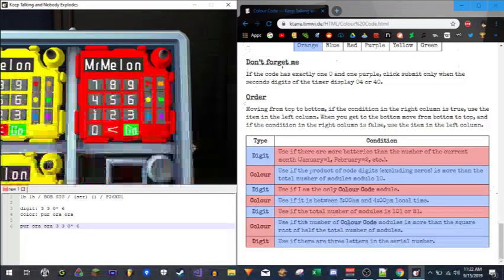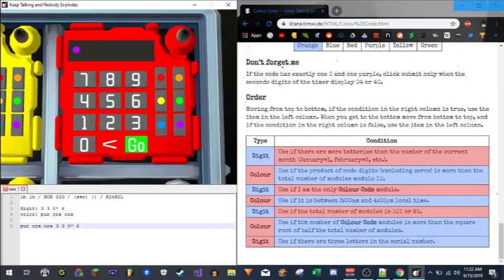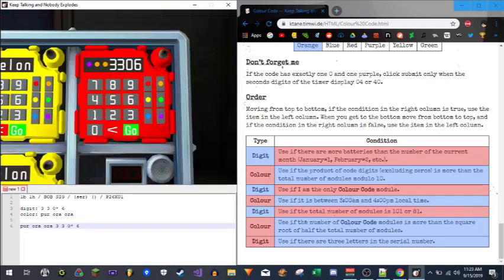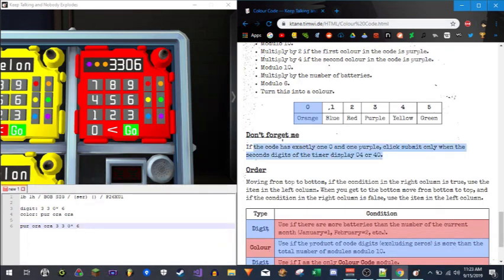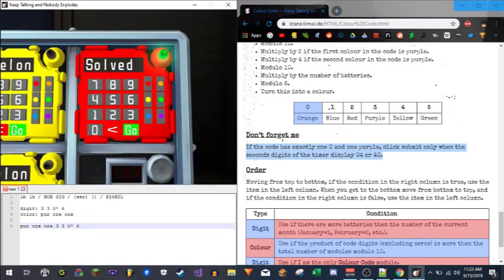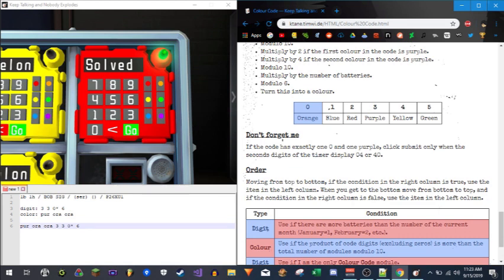So now, we put it into the module. For 0 solves: purple, orange, orange, 3, 3, and for 0, this will always be with the 3rd digit, and it might be nice for the user to know this, I can only press 0 when the last digit of the timer right here is a 0. And 6. And because we had this special rule, I can only submit when the second digit displays either 0, 4, or 40. The next one coming up is 0, 4, so we're going to do that. And that's a solved module. It was quite a lot, wasn't it?